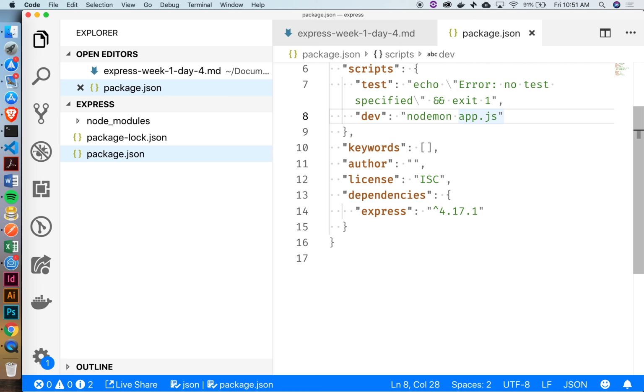What that's going to do is attempt to run app.js, which, as I said, doesn't exist yet, but we'll make it so that it does. The more familiar you get with the package.json file, the better off you'll be. It's something that you're going to see with every single Node project, and it's a handy little file.